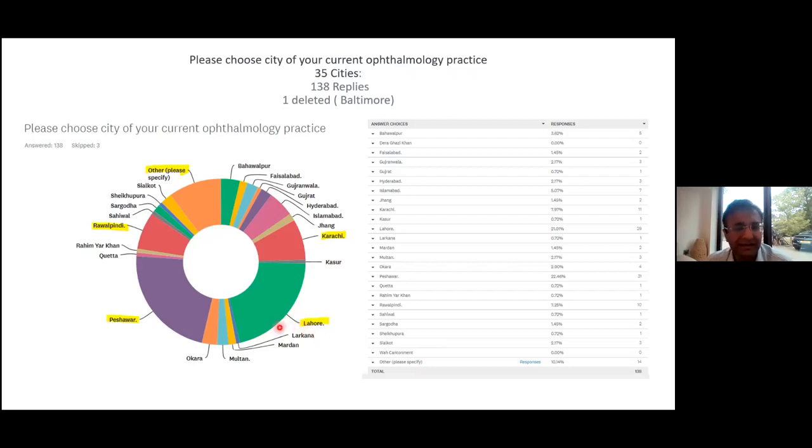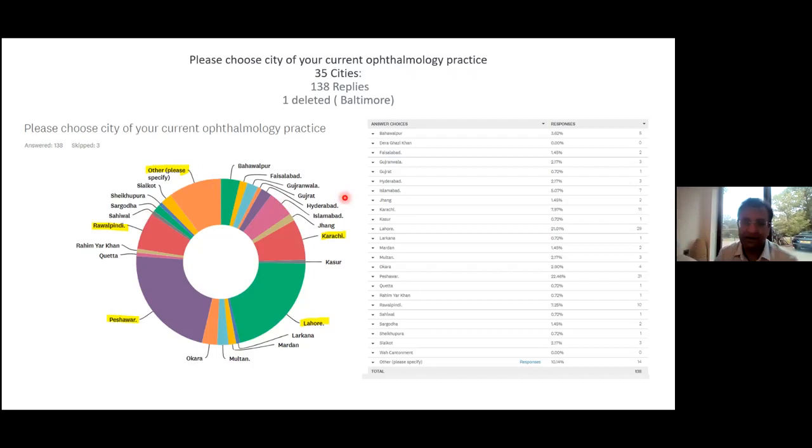So you can see here, the biggest contributor was from Peshawar. It seems that Peshawar does the most amount of trabeculectomy, closely followed by Lahore. And then Rawalpindi and Islamabad combined together, the twin cities, were performing perhaps more TRABs than Karachi. Though we had a healthy reply from Karachi, I was expecting it to be far more than Lahore, but unfortunately we didn't get enough data.